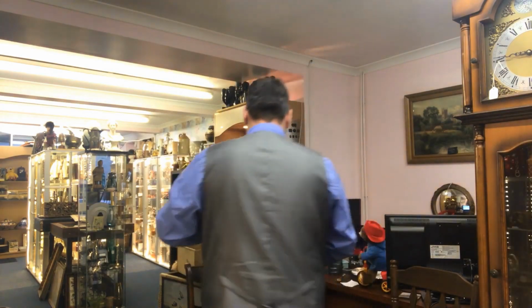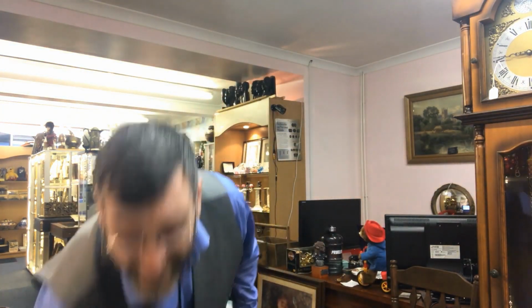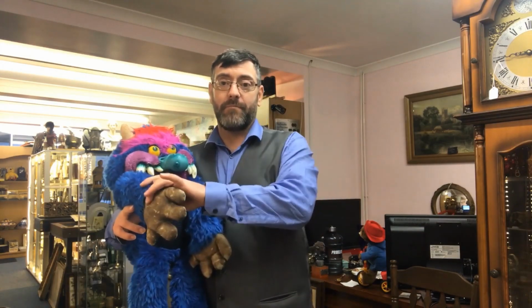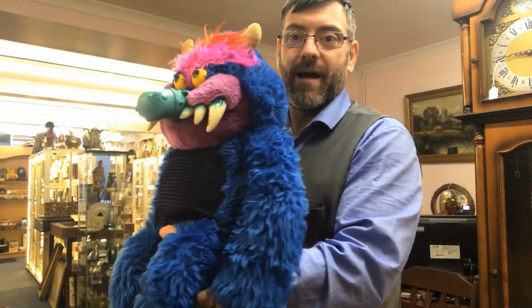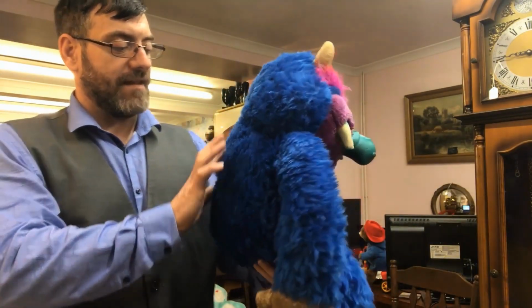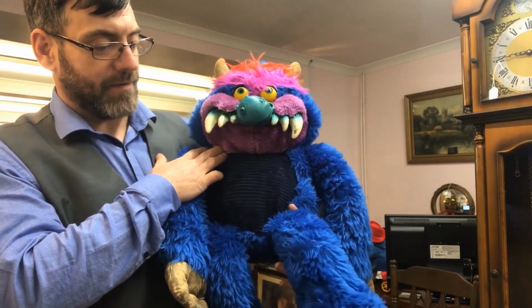Now, My Pet Monster, they can pull serious money depending on what model you get. Believe it or not, just the handcuffs for the My Pet Monsters are pulling £50. Well, look how clean his come up. Absolutely immaculate. And it was minging, guys. It really was minging. And it's come up lovely. Really has come up lovely. So, I'm happy with that.